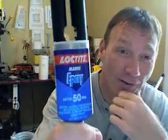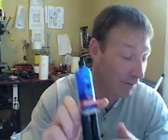Loctite marine epoxy, sets in 50 minutes. It's black and white, so you do that ebony and ivory thing. Mix it all together so we're all one big happy family, and you put this stuff on there, and this stuff is the bomb. I mean, it's hard like concrete. Stuff is probably harder than concrete, but it's just really impressive. I can tell for a fact that I'm not going to have any leaks with this stuff.